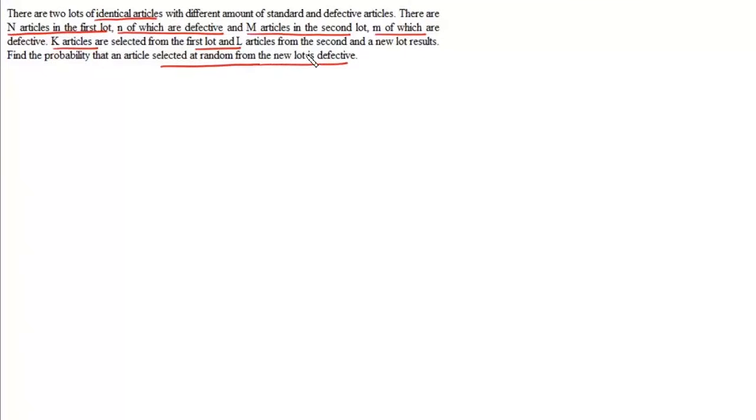Now the article which is selected from this new lot can either come from lot 1 or it can come from lot 2. Now for the new lot, we are choosing k articles from lot 1 and L articles from lot 2. So the probability of choosing an article from the first lot is k upon k plus L, and the probability of choosing an article from the second lot is L upon k plus L. Now we need to find the probability that it is defective if it has come from the first lot.